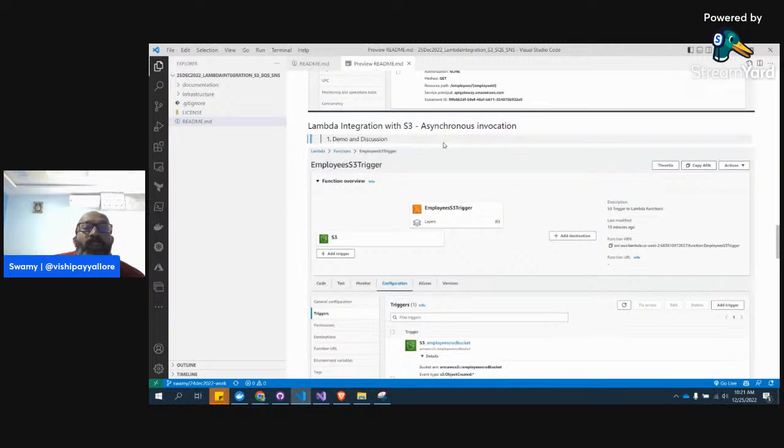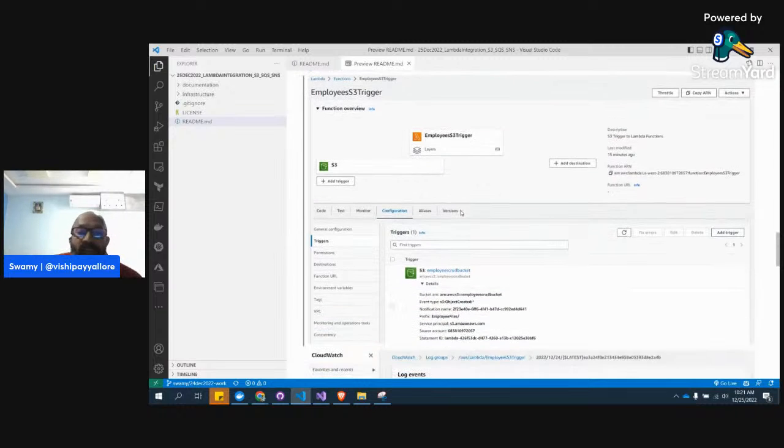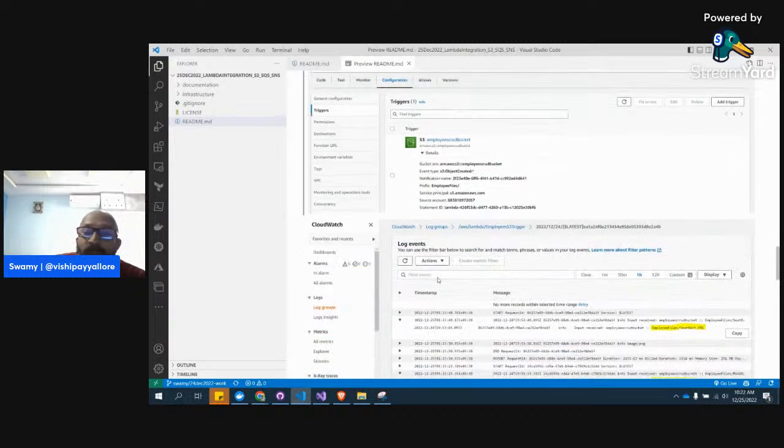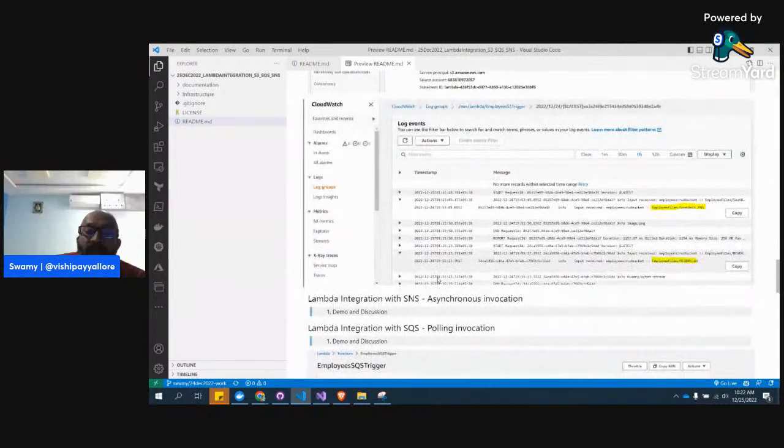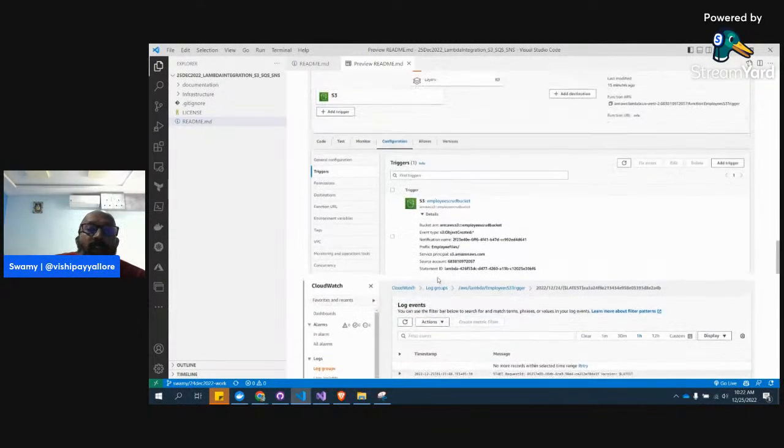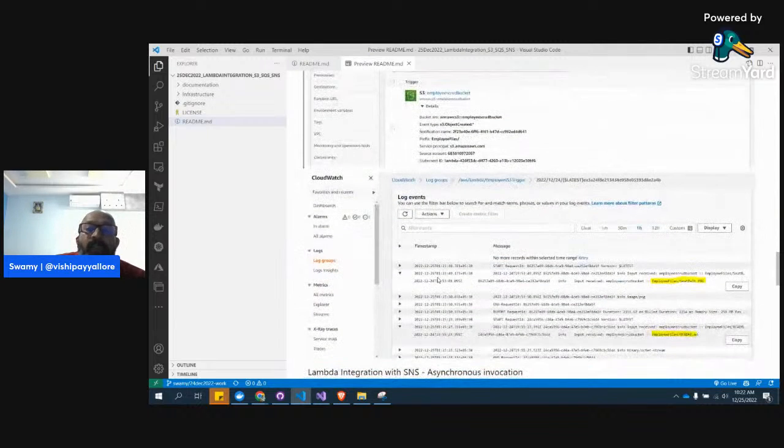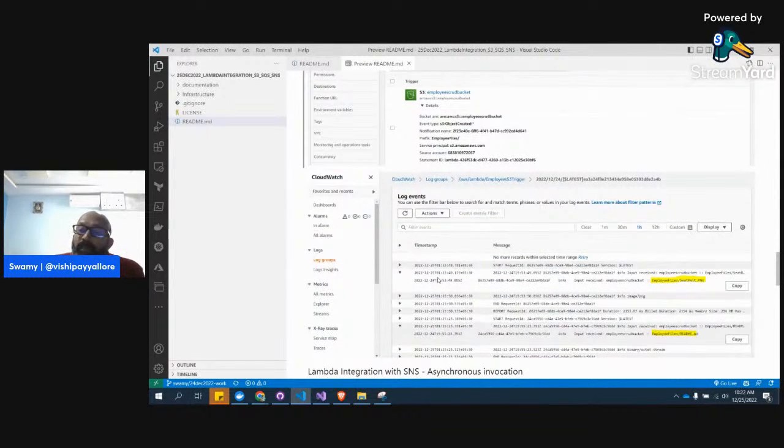In this, we will create a separate Lambda function and add the trigger to S3, so anytime someone uploads a file, that will get the trigger. We can further work on that in a deep dive.